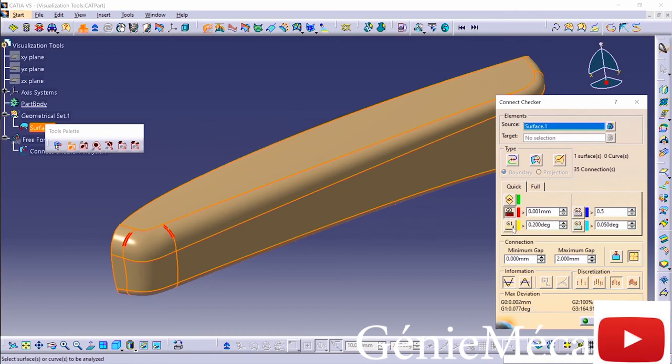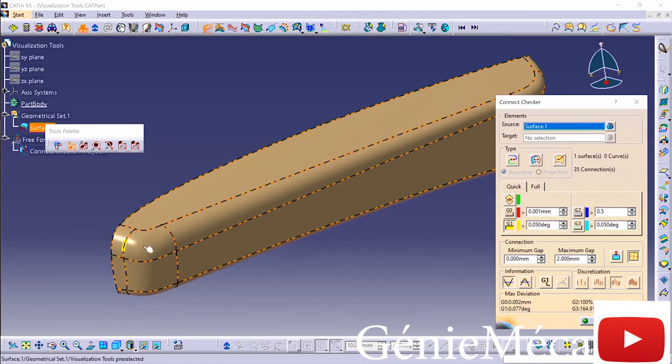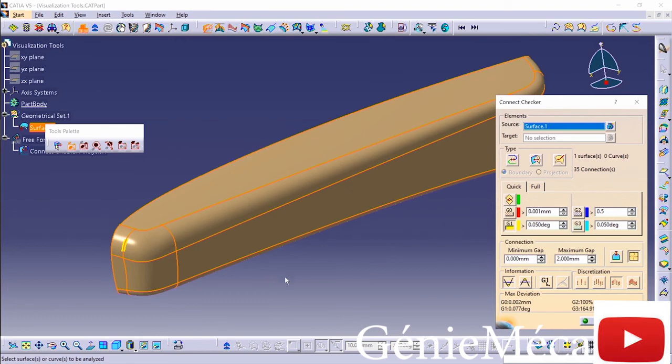And same thing with your G1. Here I have 0.077 degrees. So if this is below that, you can see I can tell where that little indiscretion is located. And again, this may be well within your range. Some places have a G0 continuity of 0.01. Some places have a G1 continuity maximum allowable of 1/4 of a degree. Some places have 1/2 a degree.